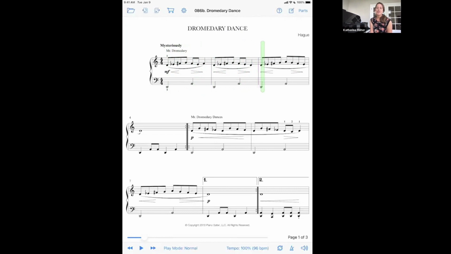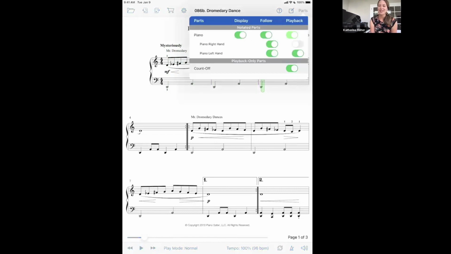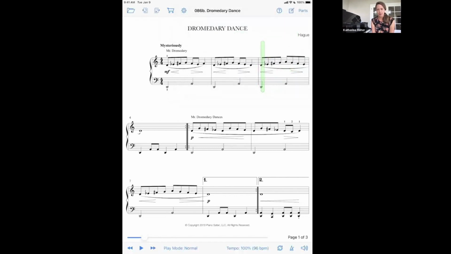So we can stop that there. That's not super interesting to listen to if the student isn't actually playing along. But just keep in mind that you can stop the playback for each hand so that the student can play the other hand along with it as a duet. And that's something I like to do in lessons often with students, is have them isolate a hand and I accompany them. So that's a built-in option for home practice on this one.